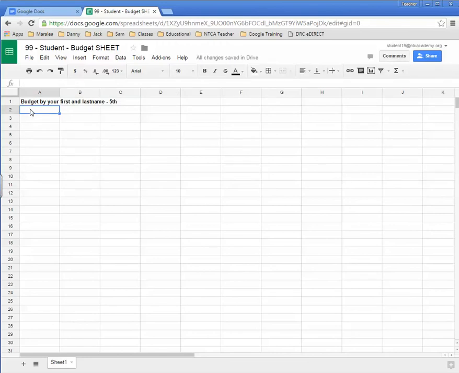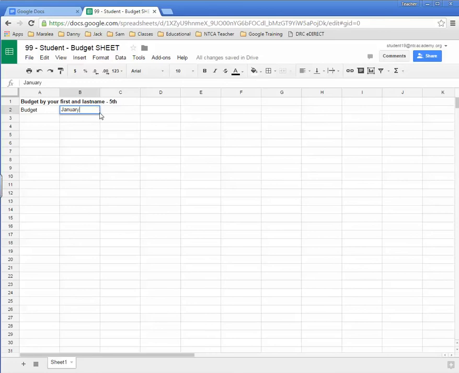3. You want to click in cell A2 and type in just the word budget. And you can get rid of this remainder by just clicking space over that. And then the next thing we're going to do is we're going to click in cell B2 and you want to type the word January for the month of January.